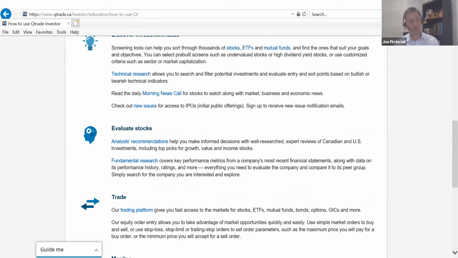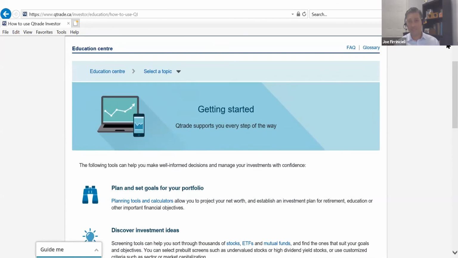And that's why we set that tone at the beginning, that this is an opportunity. By no means, as I mentioned, does anyone have a crystal ball. By no means will you get it right 100% of the time. But there is an opportunity for you to learn, build, make more calculated decisions so that you minimize your risk. However, it is a process that you'll have to invest in.